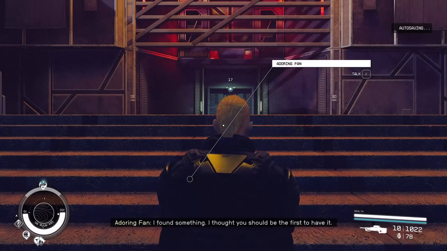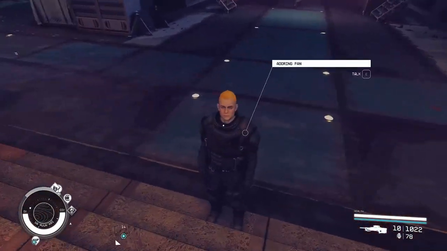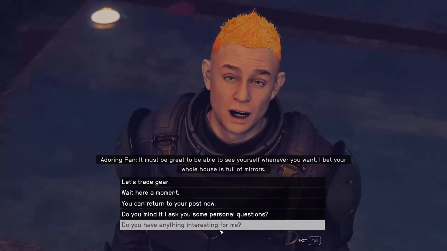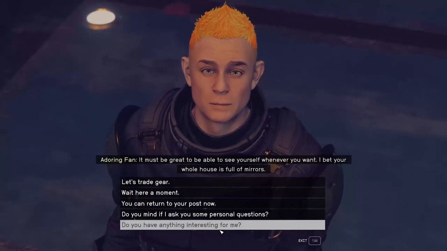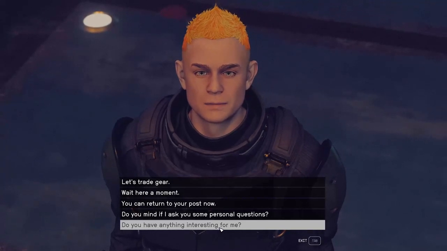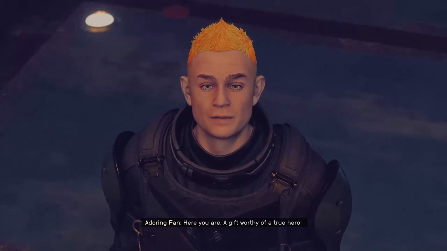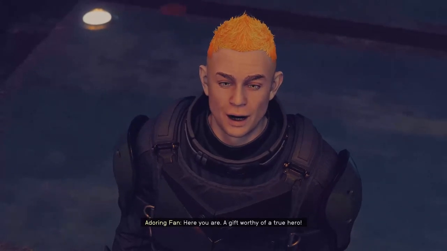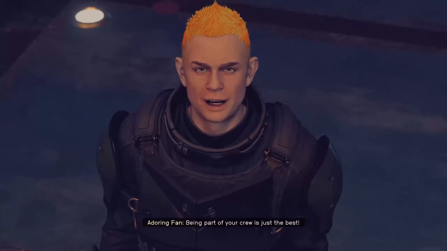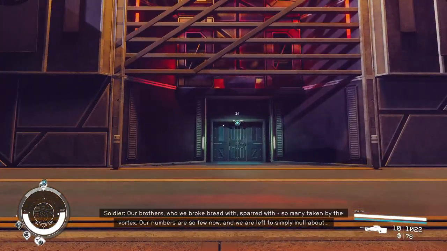I found something. I thought you should be the first to have it. Well, alright, what is it? It must be great to be able to see yourself whenever you want. I bet your whole house is full of mirrors. We don't even have a house, Lemon Pest. Do you have anything interesting for me? Here you are. A gift worthy of a true hero. Boom pop cherry. Being part of your crew is just the best.